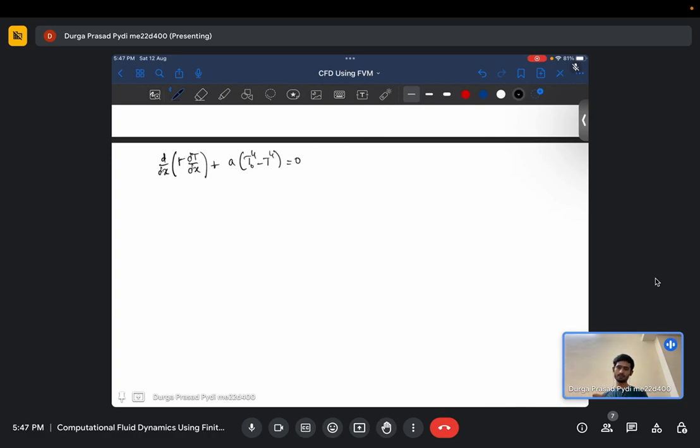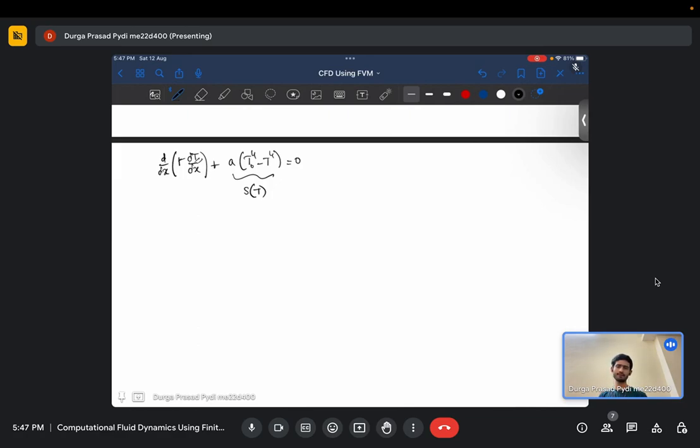If you have an equation of this particular form, when we try to discretize it, eventually our aim is to get a set of linear algebraic equations, so then we can use some linear solver to get the answers. But the equation presented in this form is non-linear, because your source term is again a function of your variable of interest. You want to determine T, but to solve the equation I need to know the source term, which is again dependent on temperature. So this is a non-linear problem. So how do we linearize it?